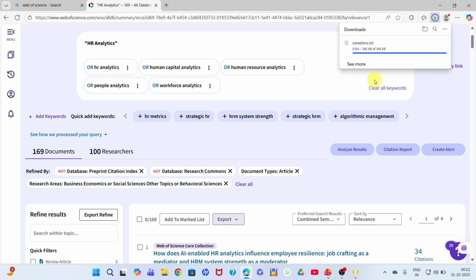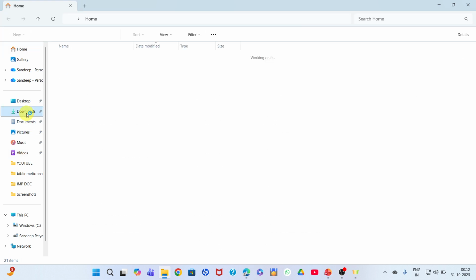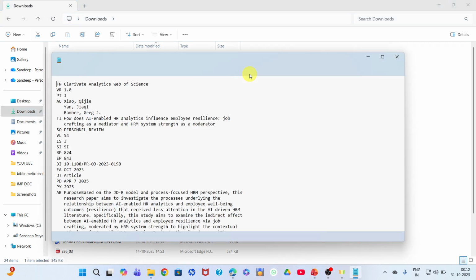So when you export, your file will save here. If you want to see where your file is saved, just go here. It's in the download folder. So download folder, let's check. So here is the file. You can open this. It's a simple plain text format.